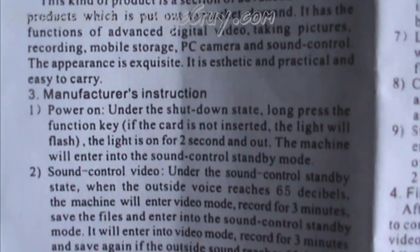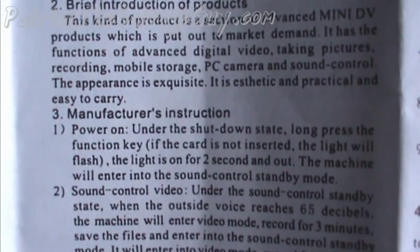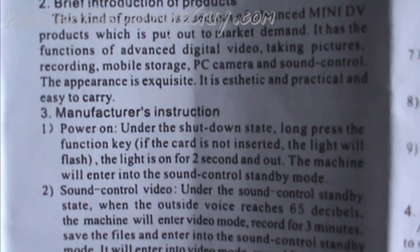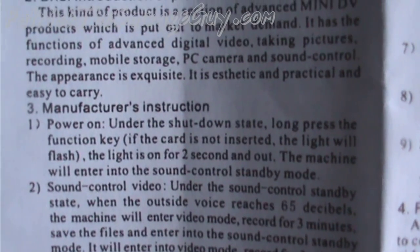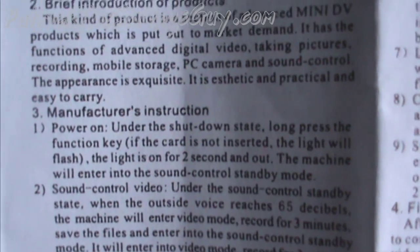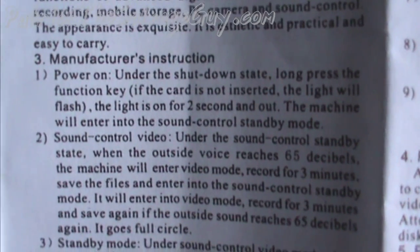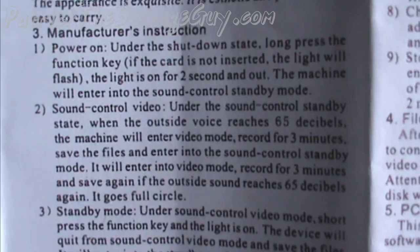Power on. Under the shutdown state, long press the function key. If the card is not inserted, the lighter will flash. The light is on for 2 seconds and out. The machine will enter into sound control standby mode. Sound control video. Under the sound control standby state, when the outside voice reaches 65.